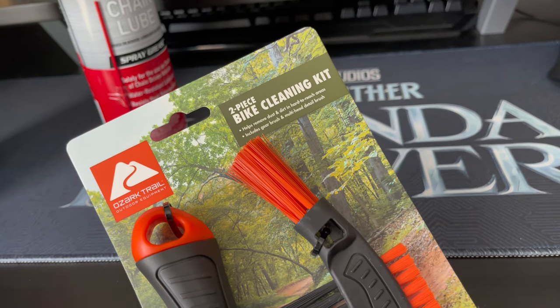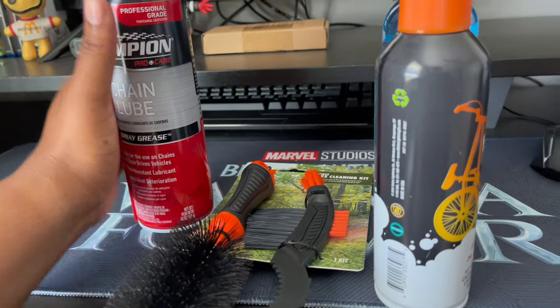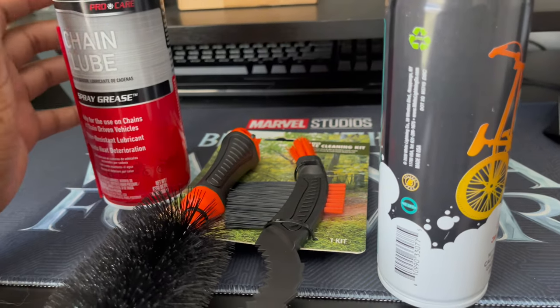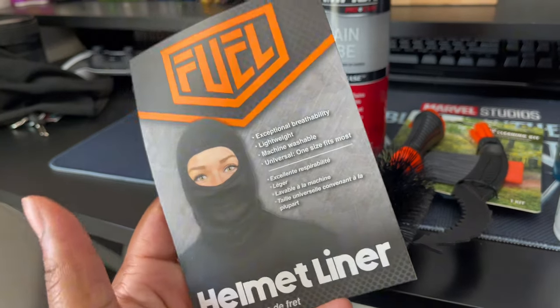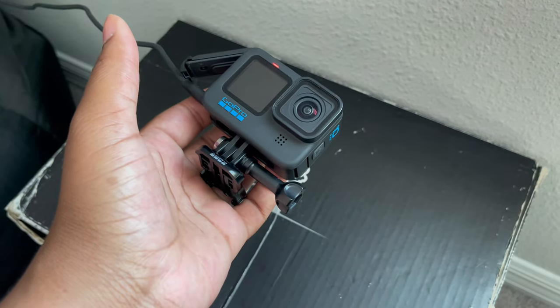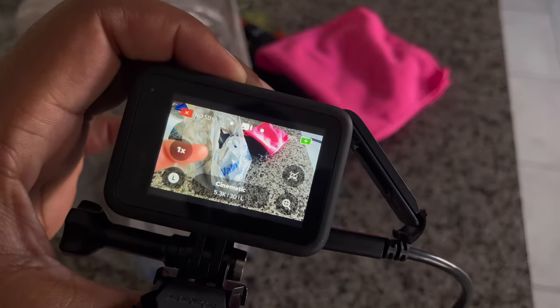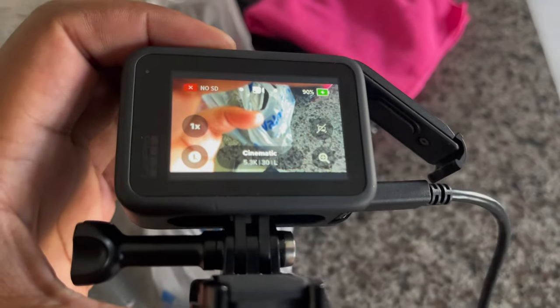We got the bye bye dirt — we have the bike cleaning kit. First I'm owning a surround; I did have an ATV at some point that didn't work out. I also got a new scully — people might say ski mask but I just say scully. I also got the GoPro charging. Hopefully I can get some footage in today. I don't really have much to do today, it's kind of a free-for-all, no plans, no set schedule, just kind of bullshitting. Got the GoPro sitting at 90%, just a couple more minutes and it should be fully charged.